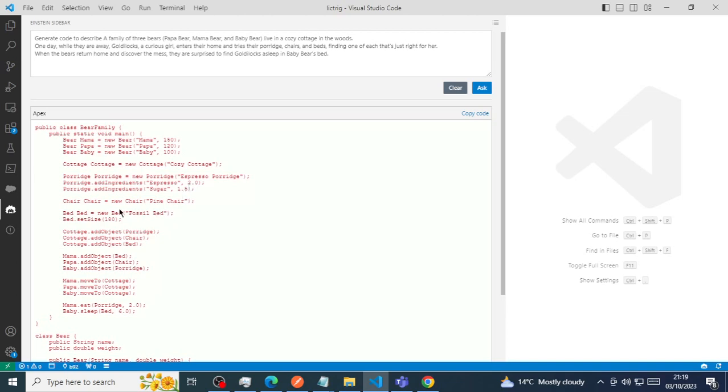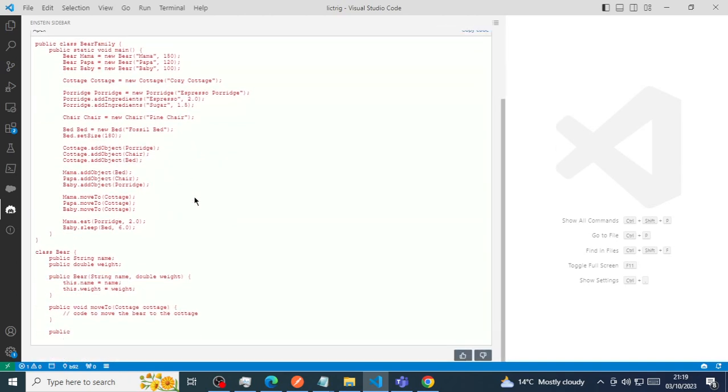And then chair, pine chair, new bed, fossil bed. This is all a bit random, isn't it? I guess it's just doing its best from the kind of randomness I've given it. You'll also notice that I've reached the bottom of here and it's chopped off, right?